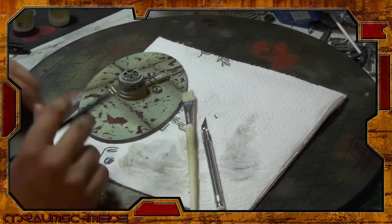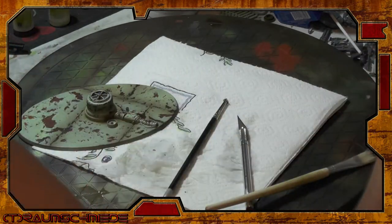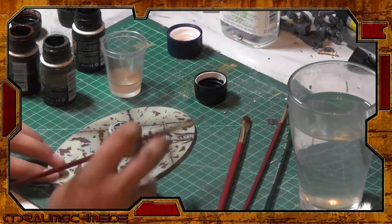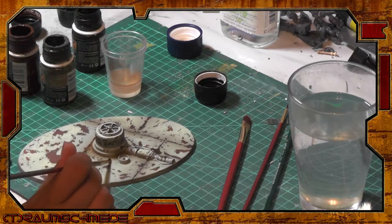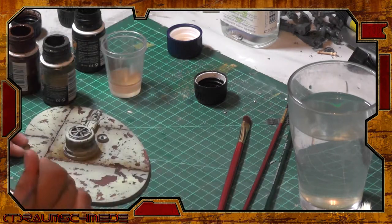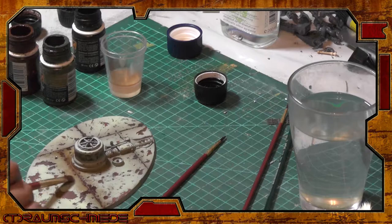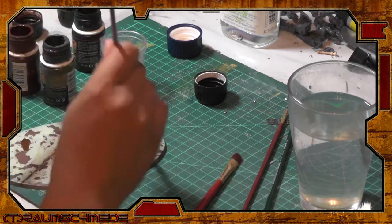I wasn't that happy with the result in the end, but when the knight stood on it, it all made sense all of a sudden. It can help if you put your miniature on it during the process to check where it's too much, where something's missing. Then we need our enamel or oil colors. Put them into recesses, the panel lines, and just feather them out using white spirit.